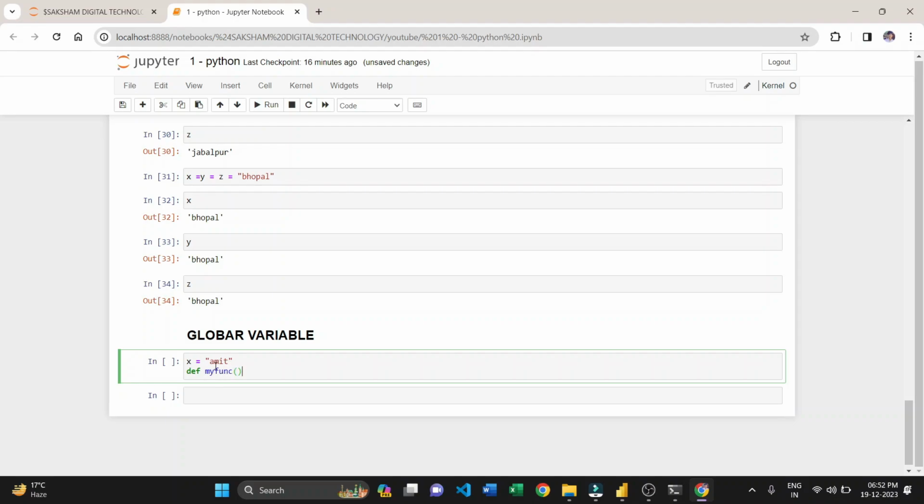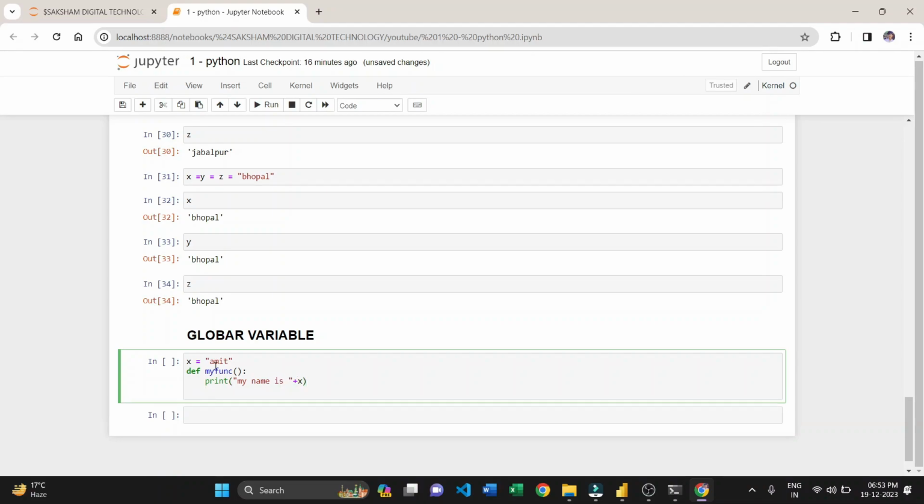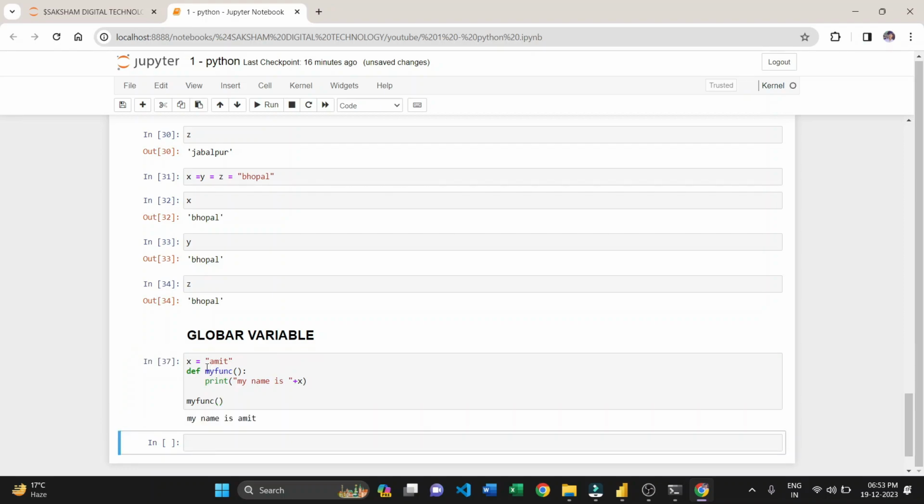To clear the concept, we assign the value Amit to x and use it in a function. Global variables are variables we assign at the top of the code and use in any other place, like in a function or a loop. You can see we assign our value to the variable x, and after this we make a function that prints my name is, with the variable x. Our function prints my name is Amit. So this is the concept of a global variable.